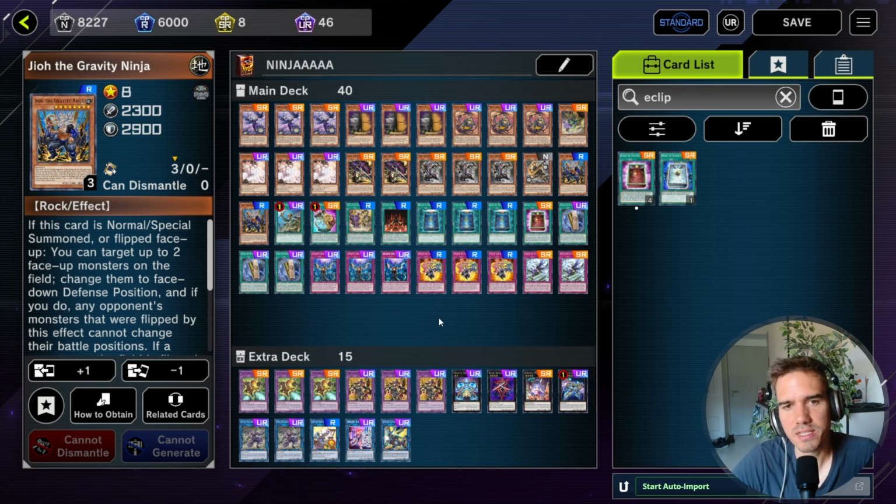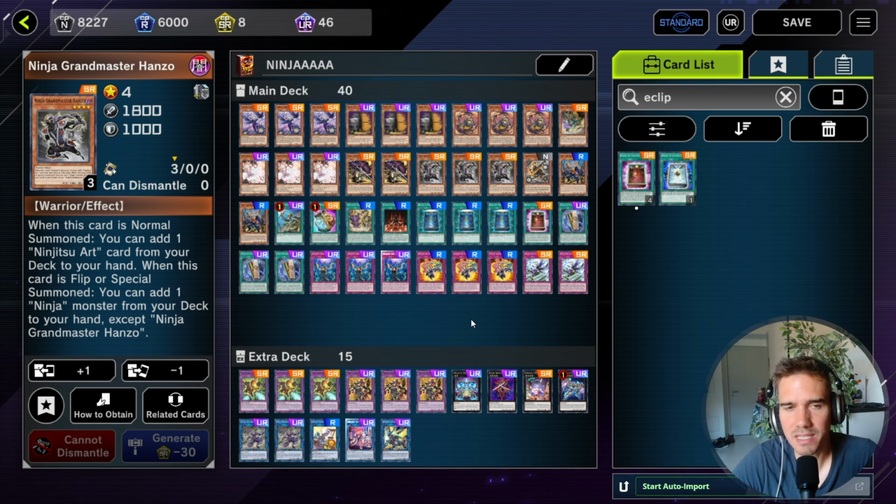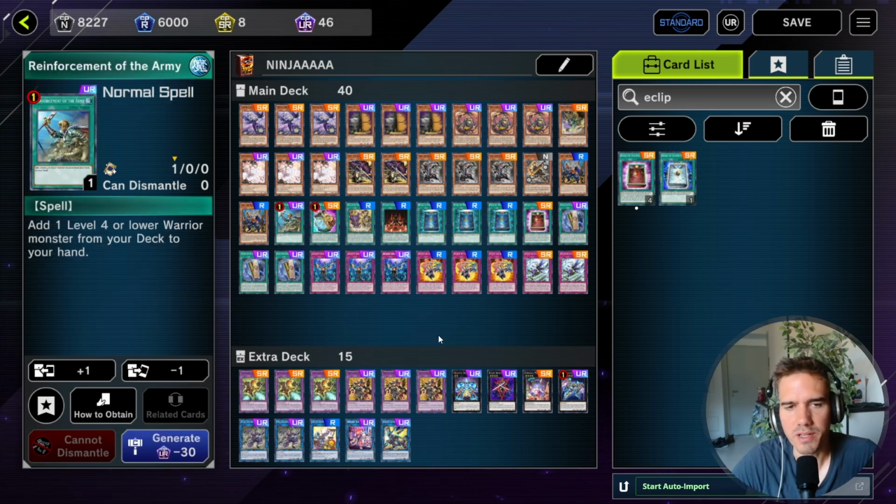I still think that this deck is a really rogue deck. It's really not very consistent. You definitely, when you're going first, need your Hanzo. There are combo lines and you can do stuff without the Hanzo, but Hanzo is definitely what you want. That's why we are running Reinforcement of the Army. But this deck can brick a lot. This deck can feel weak at times. I personally don't think it's very strong.